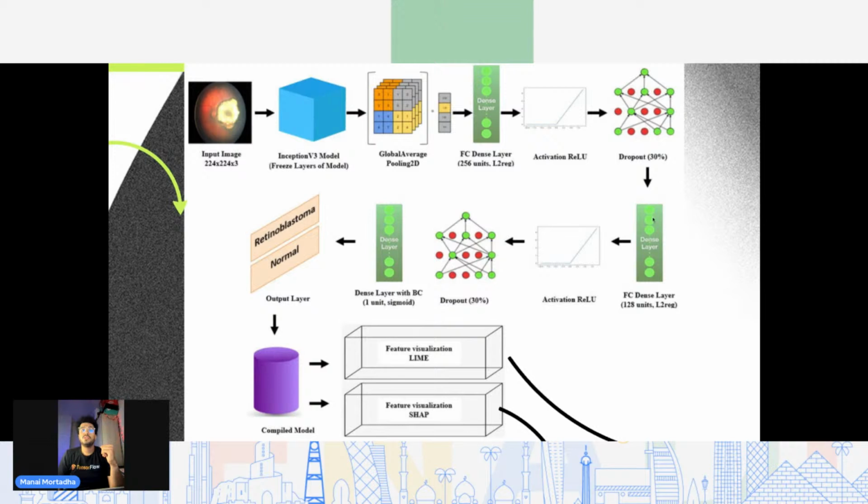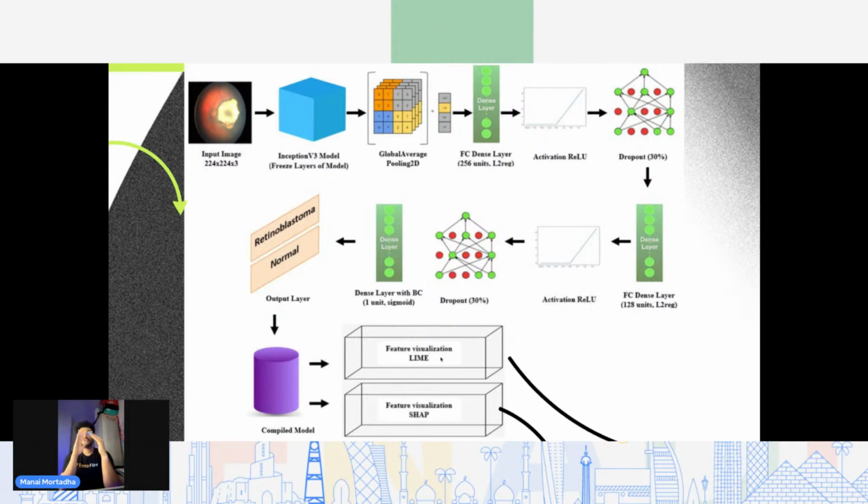Again, I'm going to put it in another dense layer with another activation function. We get the same dropout, but the nodes are different. Then the dense layer with 1 unit and sigmoid. Then the output layer, and this is going to be compiled into a model. And then the visualization is going to be through LIME and SHAP.